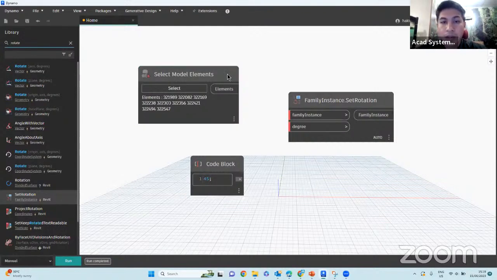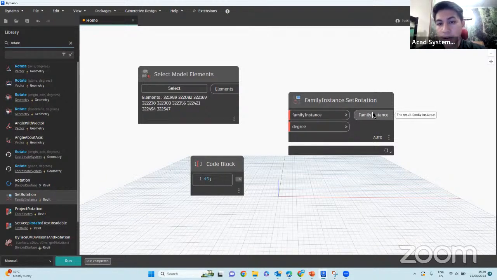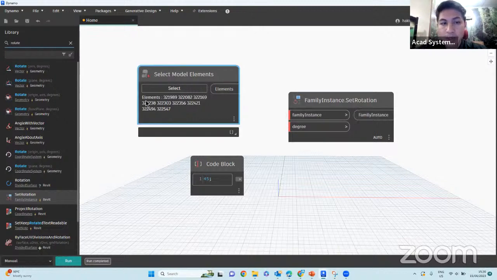Each node usually would have, on the left side, the input, and on the right, the output. So in this one, because this is a starting node, it will only have the output.